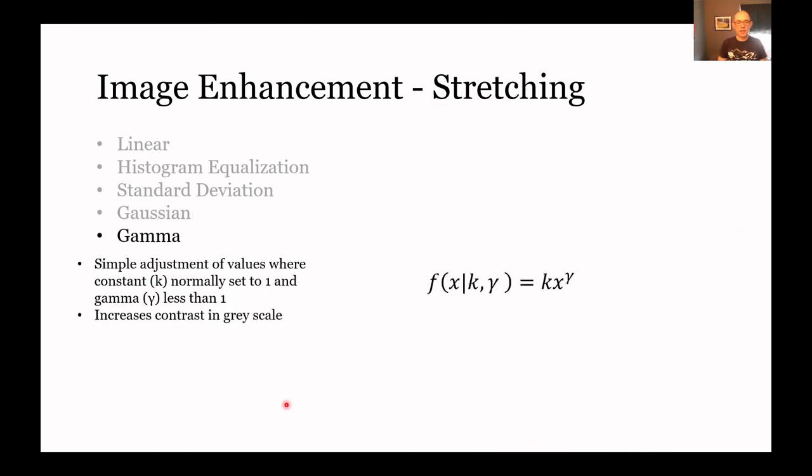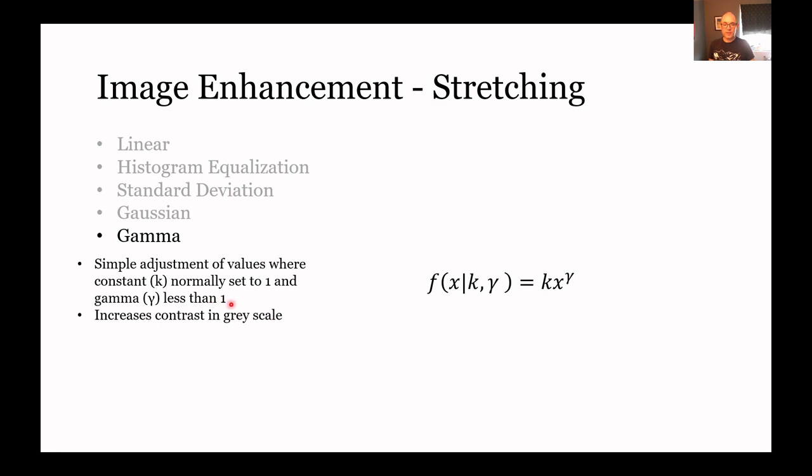Another type of stretch, the gamma stretch, fairly basic, where the new value of x, the function that we're looking at is this one, and it says x given this particular k and this particular gamma, hence the gamma stretch. So k is normally set to 1, so normally it doesn't really need to be there because 1's just not going to do anything there. It doesn't have to be set to 1, but it could be.